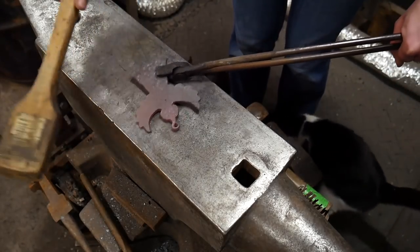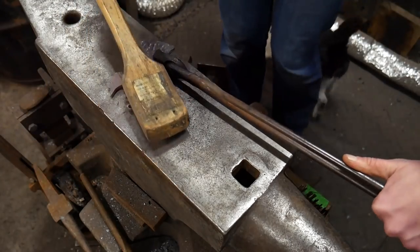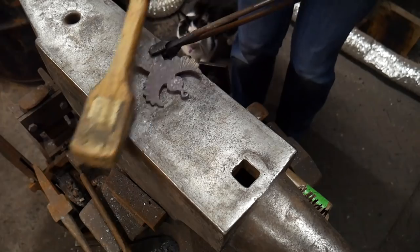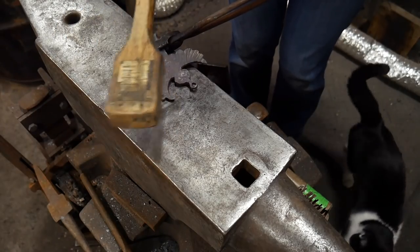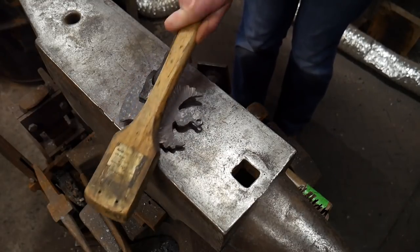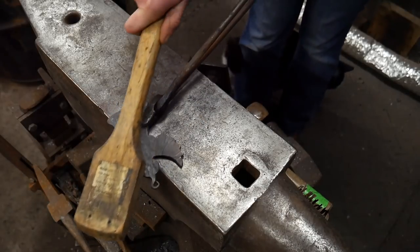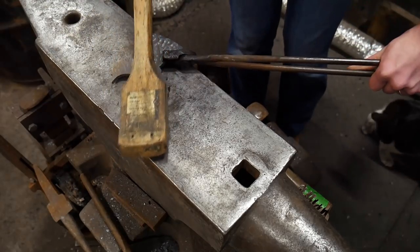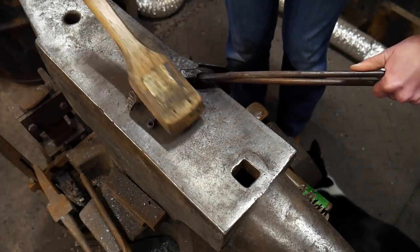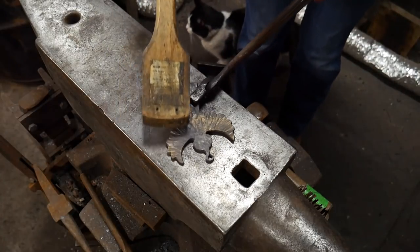And trying to stick to just the wings. Hopefully I can pull that off. Now it's kind of difficult to see if the brass is sticking. I think I see it a little bit there on the edges. Oh, that helps. Lifting the brush and just using the corner, that helps a lot.